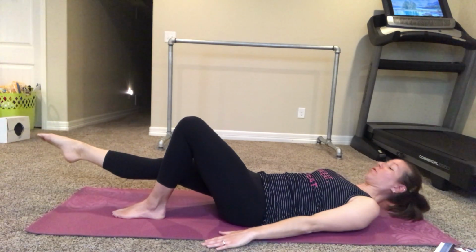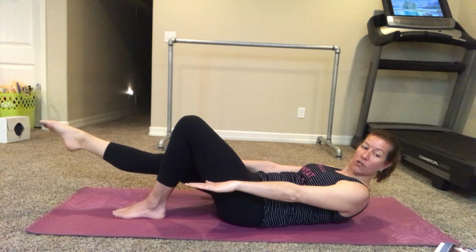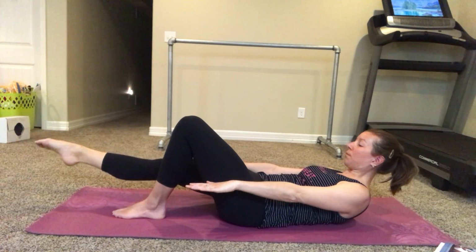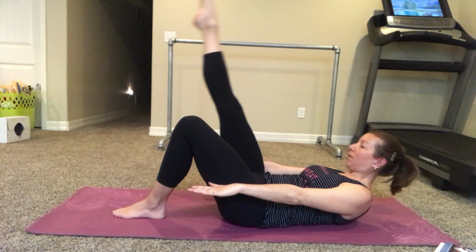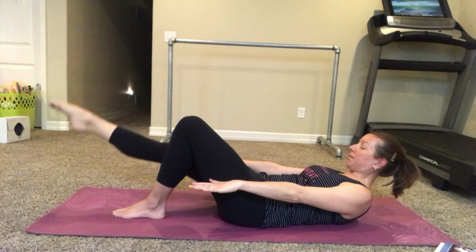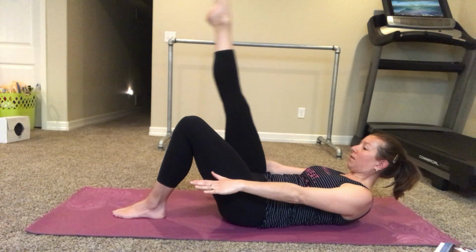Now as we lower it down, it's going to hover just above the floor, and we're going to lift our shoulders as we reach our arms towards our foot. So we're in our crunch position. Good. We're going to lift the leg and lower it. Lift, lower. Nice and still through the body. If you need to put the head back down, that's okay.